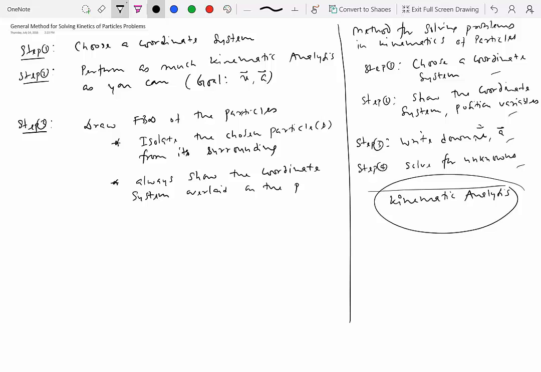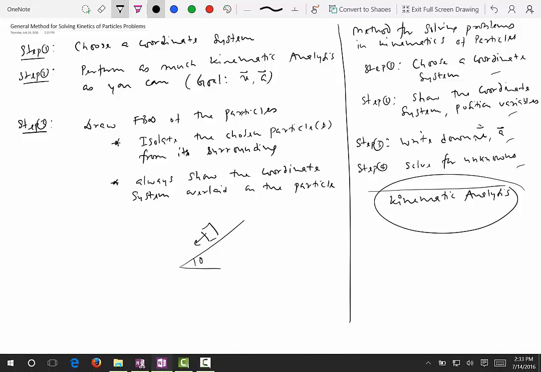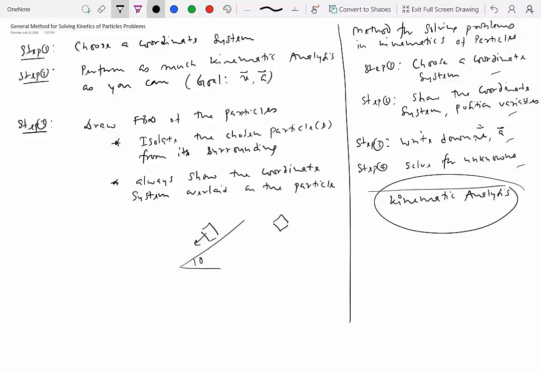on the particle. So for example, if you were solving a problem where there was a block resting on an incline or moving on an incline, right? Then if you draw the free body diagram, you would draw this object A all by itself without showing the incline. You will show the weight, mg, the normal reaction, the friction force, right? And you will also show the coordinate system. So if you pick your coordinate system to be X and Y shown like this, then you will also draw X and Y here.